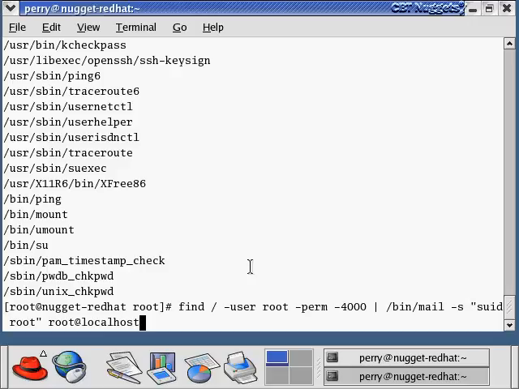You could also write a little script that does a diff on yesterday's find output and today's find output, so you could mimic what that Debian cron job does. Okay, but no matter how you do it, you should do an occasional check for programs that have the SUID root privilege set on them.